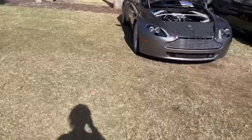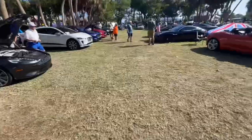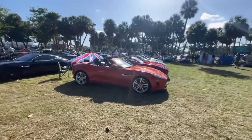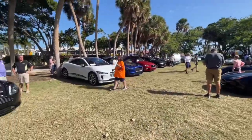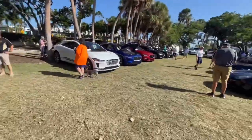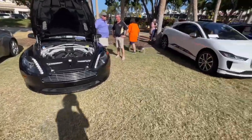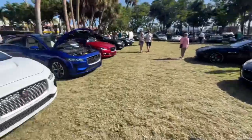Hello everybody, it is Yellowfin and we are here at the Jaguar — well, I'm recording in an Aston right now — but the Jaguar Festival de Elegance with a lot of Jags. We'll go around the whole loop; they made it a pretty nice loop too. It starts with the newer stuff — well, it actually starts with two Aston Martins, an Aston Martin Vantage and an Aston Martin DB9 — and then goes from the newer stuff to the very old stuff.